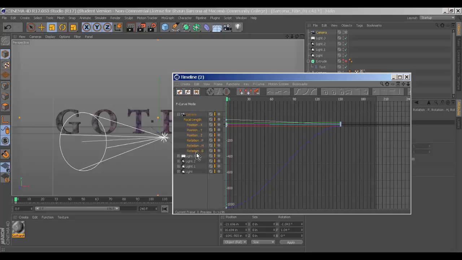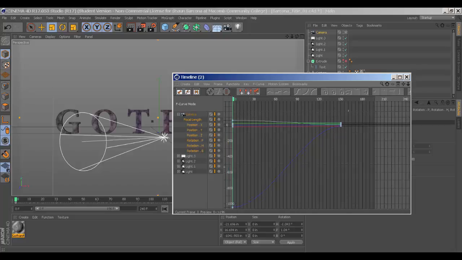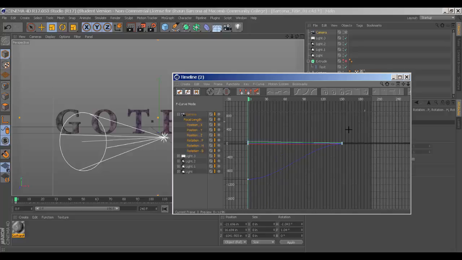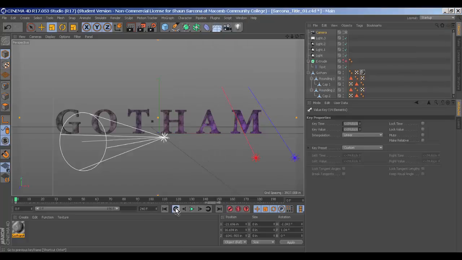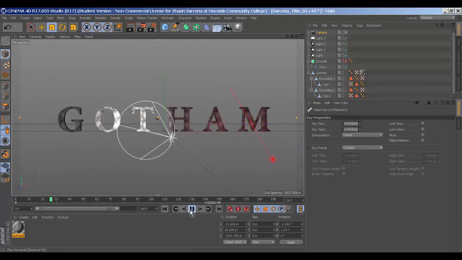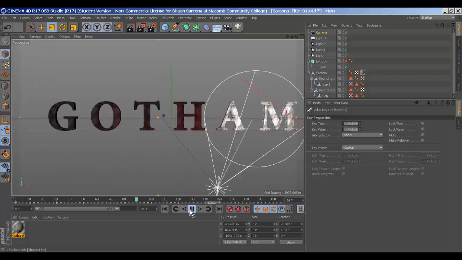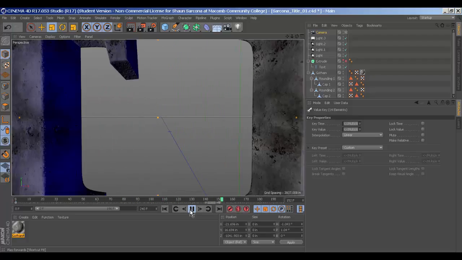There we go. I'm going to grab all of these, so I have to expand it and grab them all. Zoom out. Marquee everything. There we go. And then I'm going to hit this button. What this is going to do is make it linear, meaning there's not going to be any changes in the speed. It's just going to go one speed. Okay, so that should fix our speed issue.